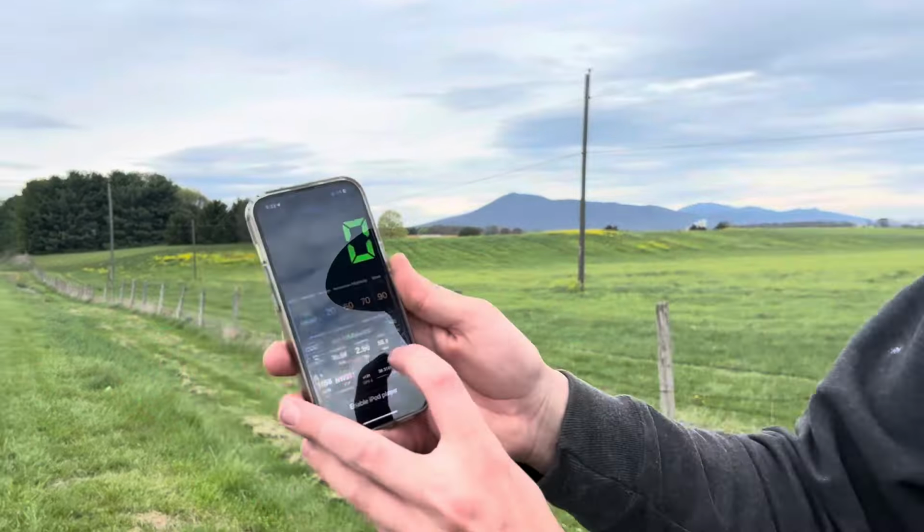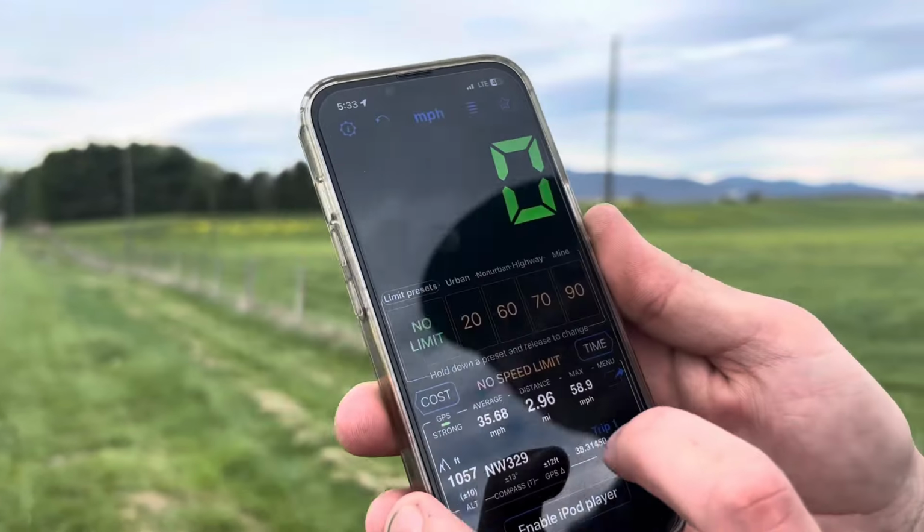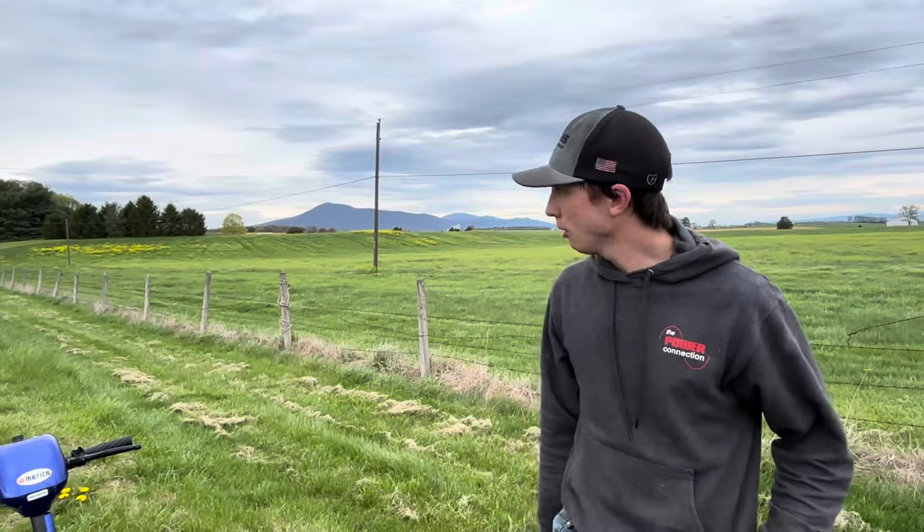Alright guys, so without the seat, it was definitely less stable. I could feel it was kind of more all over the place, but 58.9. Dude, one mile an hour from 60. So I think that's about all it's got in it, unless I do some power upgrades.